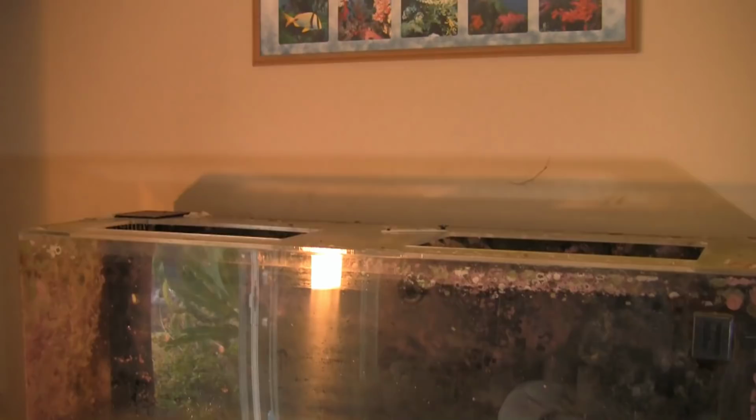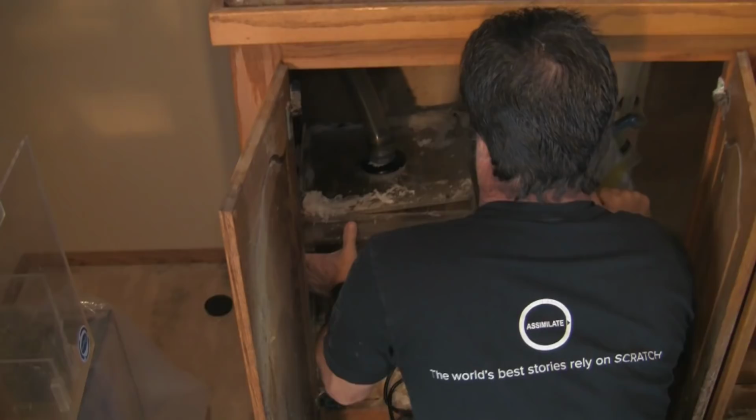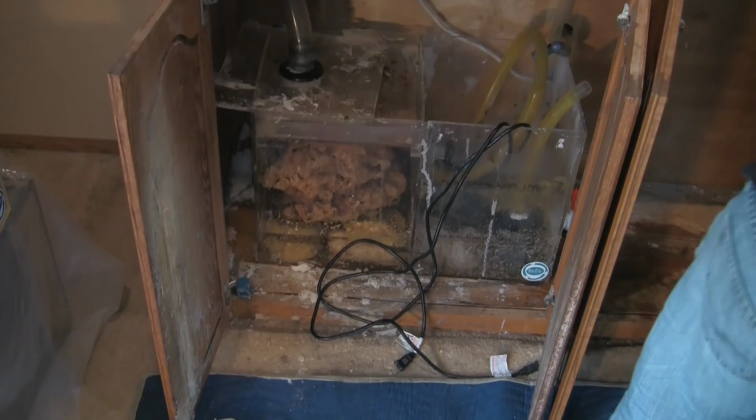The canopy is gone with all the old lighting. We're ready to take out the old sand. We're deciding whether we're going to use it in the new tank or not. And Scott is removing the old filter system, which is an old wet-dry trickle filter minus the bioballs, but it's been filled with pieces of live rock that had a whole bunch of sponge growth on it. Probably have more, so for Steve Tyree, we'll call it a cryptic zone.